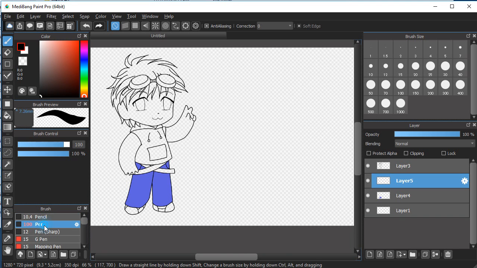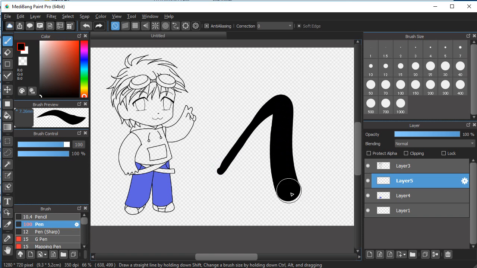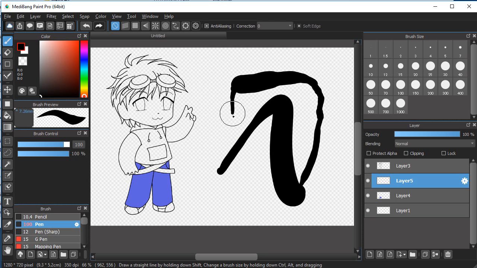The next type of tool you want is the pen. The big difference here is that with pen pressure, the thickness changes. However, the opacity stays the same. So this is really good for actual inking of line art, but it's also good for filling in areas quickly and easily. Now, if you'll notice here, there's some jitter or jag that's happening here.